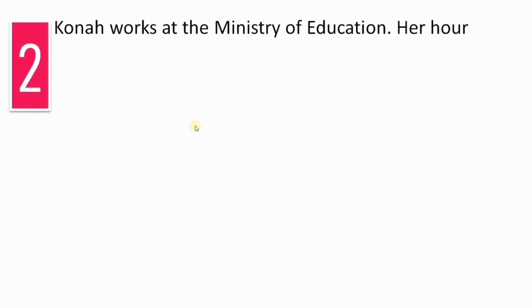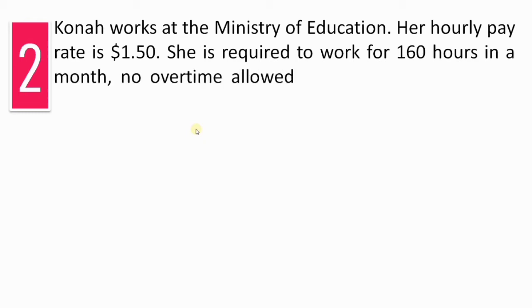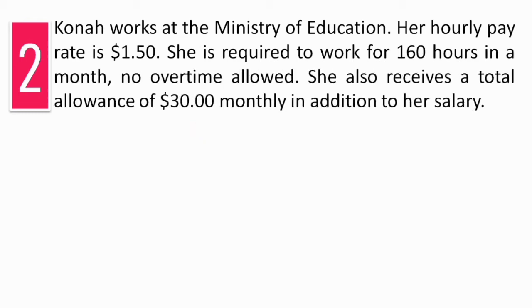Okay, number 2 says, Kona works at the Ministry of Education. Her hourly pay rate is $1.50. She is required to work for 160 hours in a month. No overtime allowed. She also receives a total allowance of $30 monthly in addition to her salary. So this is another situation that we can use function to model.